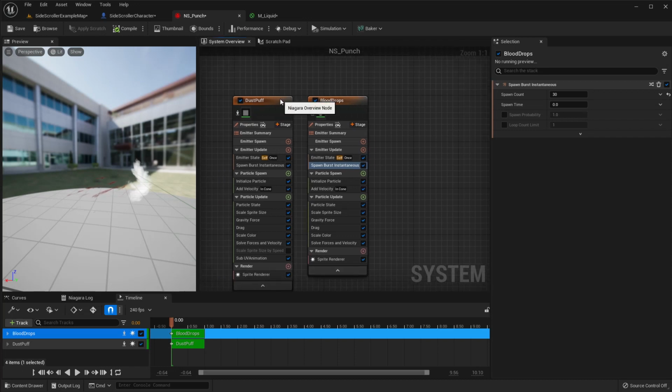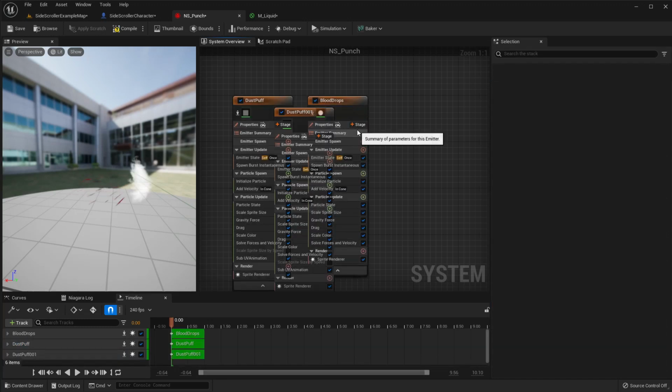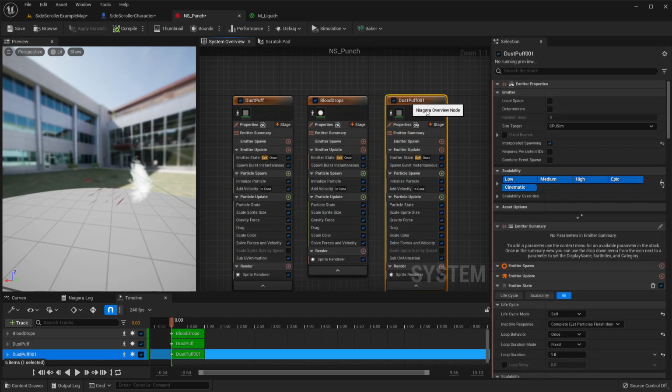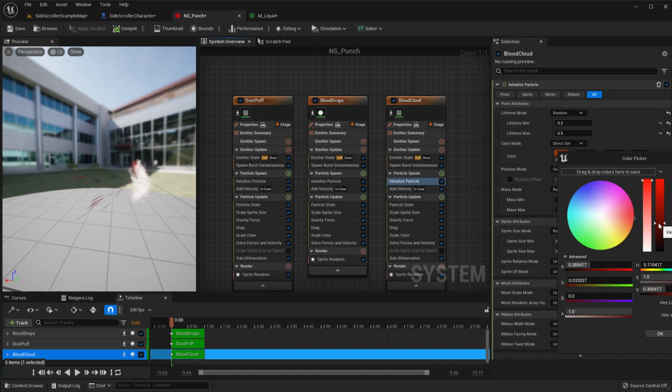So let me duplicate this dust buff, Control D, and name this blood cloud, so like a spray of blood. Let me change the color to red.